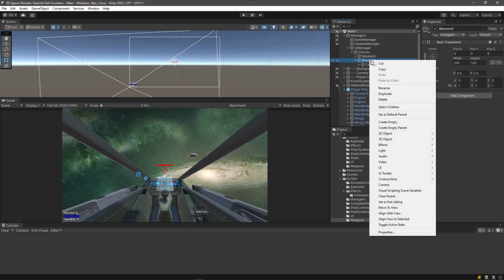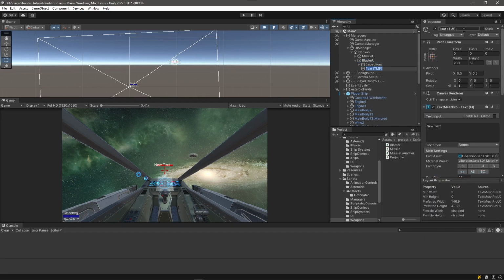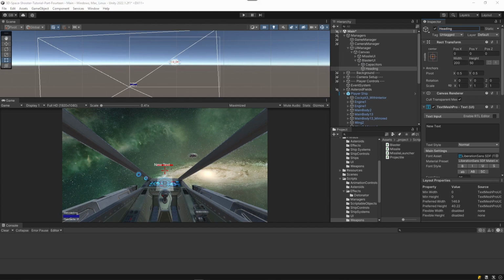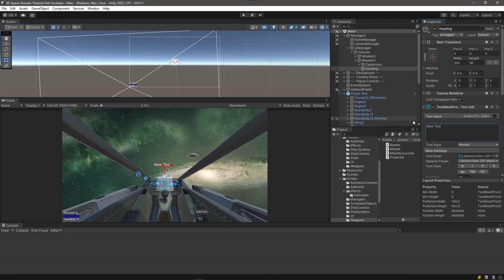I'm going to add a text field here. I'm just going to call this heading. And that's going to say, blasters.